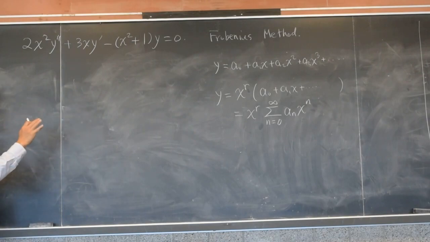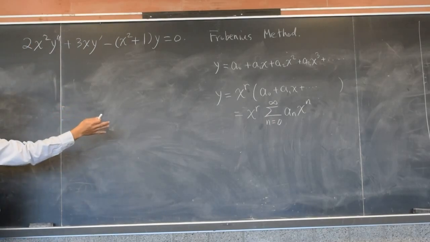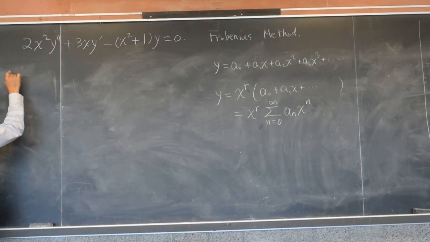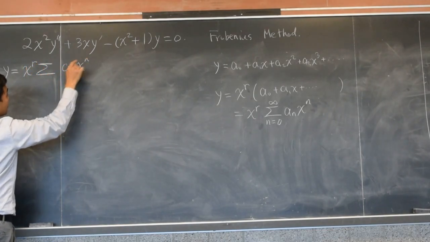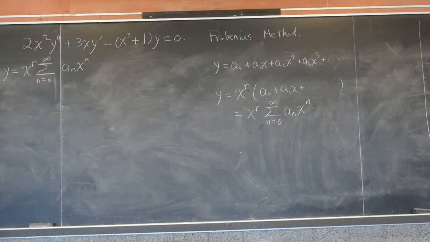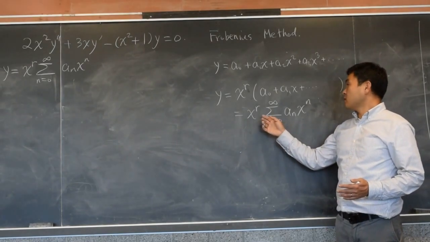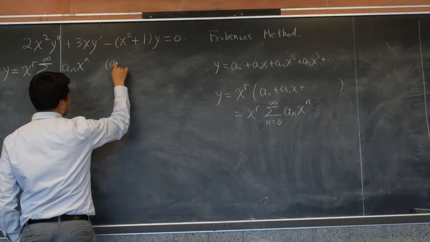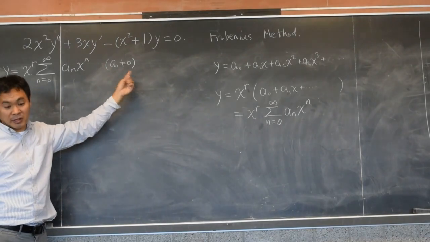Here's the real solution. That was just an introduction on why we are looking for such a thing. All right, so suppose for some reason you know that this equation will have a solution like that. How can we find out the actual solution? Here's how it works out. First, you say y is x to the r times sigma a_n x to the n, from 0 to infinity. Another condition that you can impose here is that a0 is not equal to 0. So our requirement is that the function that's a solution to this looks like the following, with the additional condition that a0 is not equal to 0.